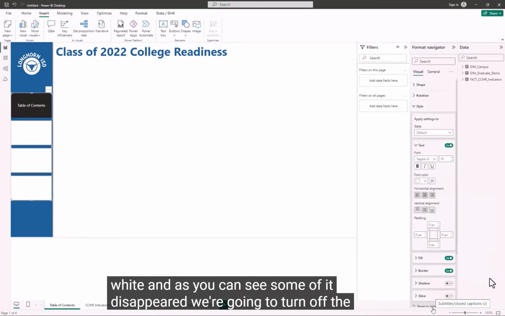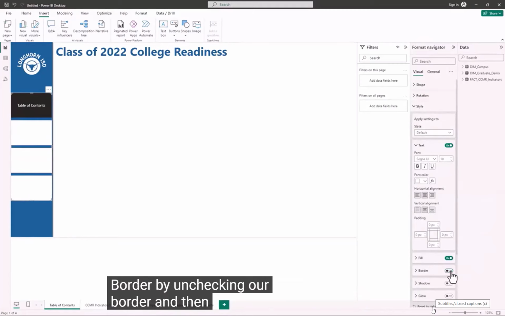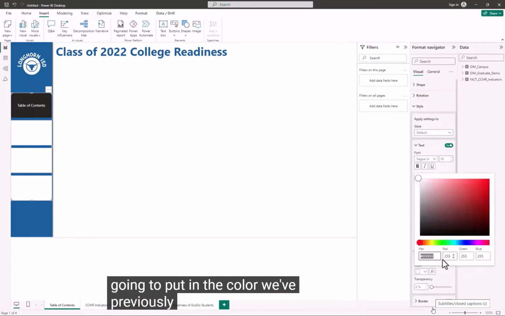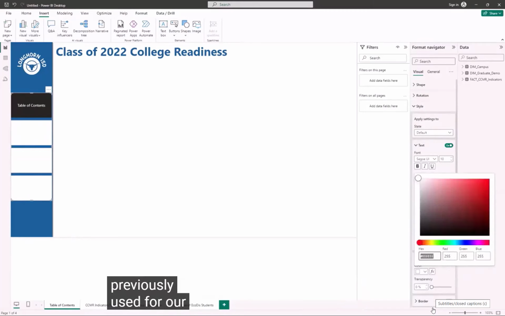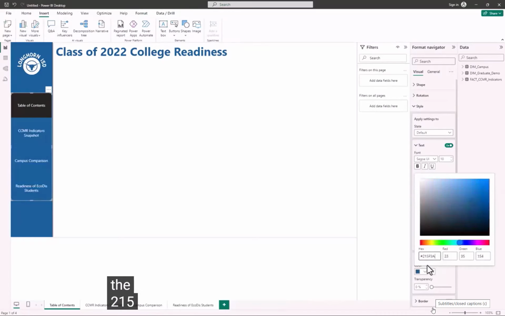We're going to turn off the border by unchecking our border. And then we are going to expand the fill option. And for our color, we're going to put in the color we've previously used for our text, which was the 215, F as in Frank, 9, A as in Apple.